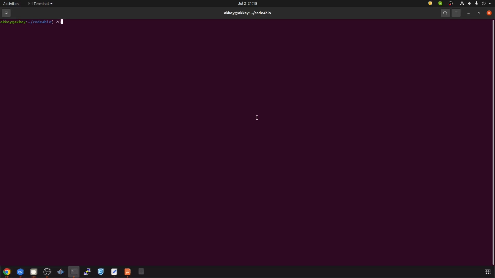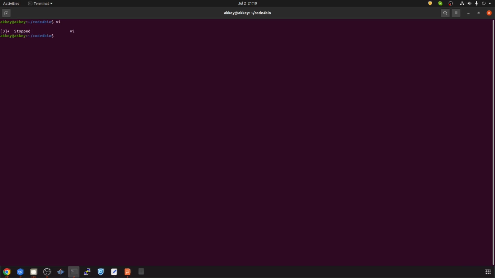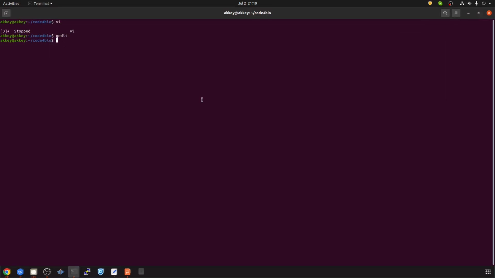Okay, so now we have to learn how to make a file using a text editor. Basically in Linux there is a basic text editor whose name is vi, which has automatically been installed with your Linux version. So type vi, press enter, and it will show you the text file editor. There are many other text editors like gedit, which I used, or you can install some advanced software and press enter, so it opens automatically if it is already installed in your system. So if you want to create a new file, you just type vi and the file name.